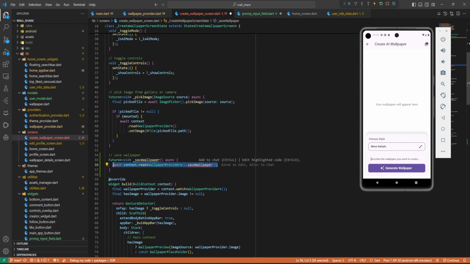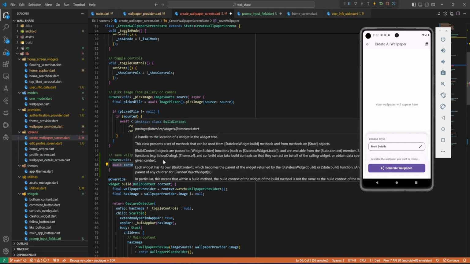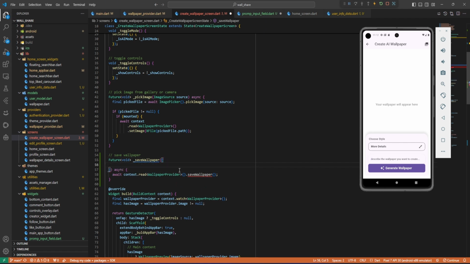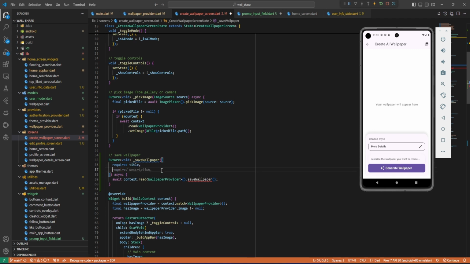Now here we need to do again more things. So first of all, we are going to need a title and category, because this method is going to be used both by saving the wallpaper from prompt or from gallery. Okay, so first of all, we're going to require a title, and then we're going to require a category. Okay, category. Now inside here we have to do the method.